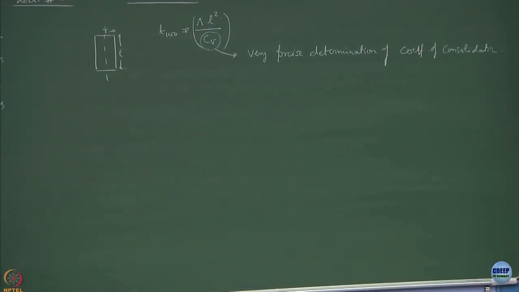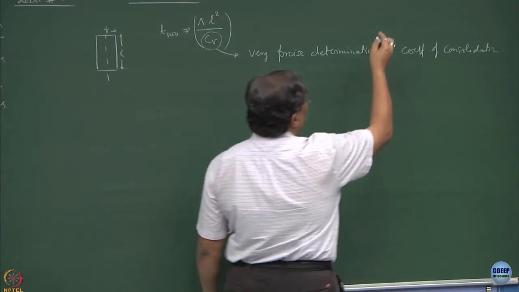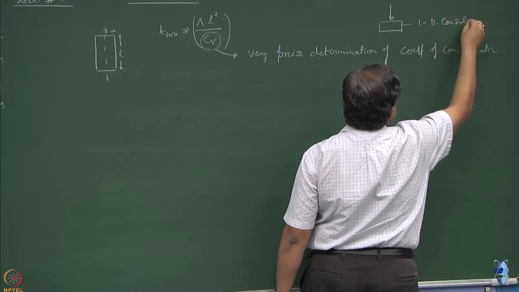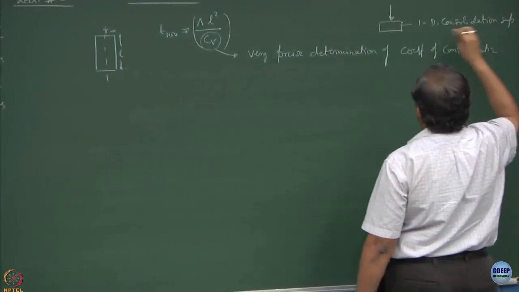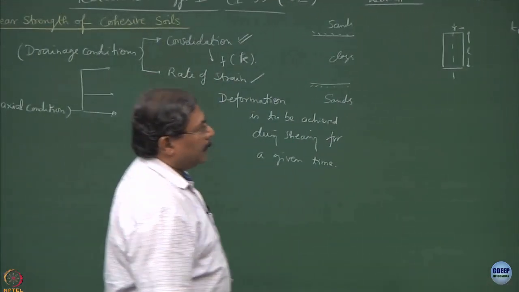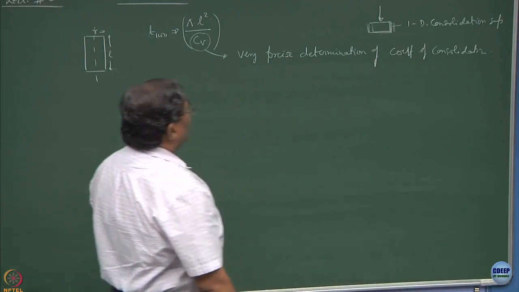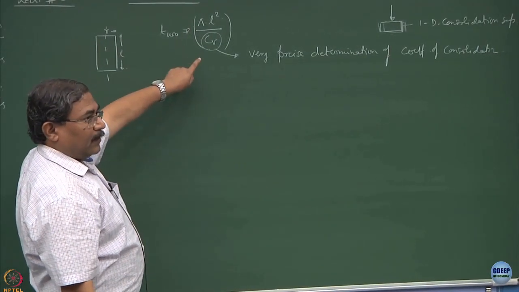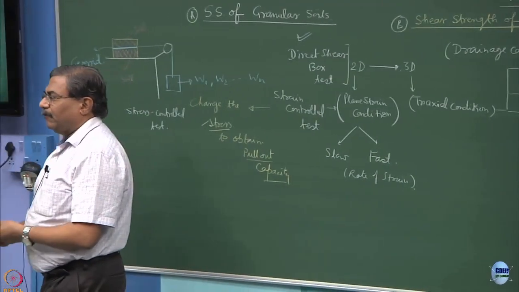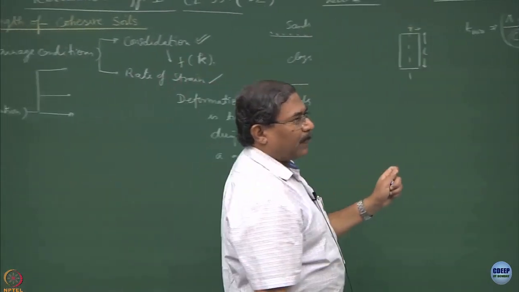What it indicates is that triaxial testing is the best way to find out coefficient of consolidation also. Very precise determination of coefficient of consolidation by conducting triaxial test. And remember in one dimensional consolidation when you got CV value there were a lot of limitations. Number one that the sample was unidirectionally loaded. This is your one dimensional consolidation sample. The sides were constrained, we did not allow the sample to deform in the lateral direction. And the drainage took place from top and bottom. These are the two draining conditions, one dimensional situation. Here, this is going to be three dimensional situation, which is more realistic.